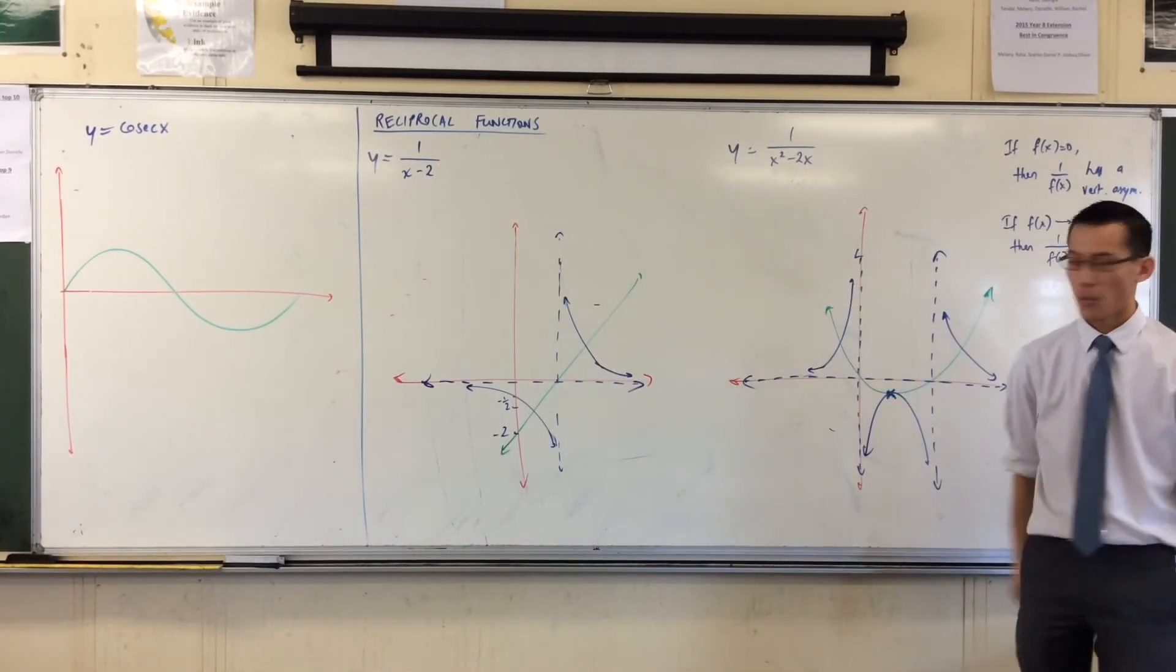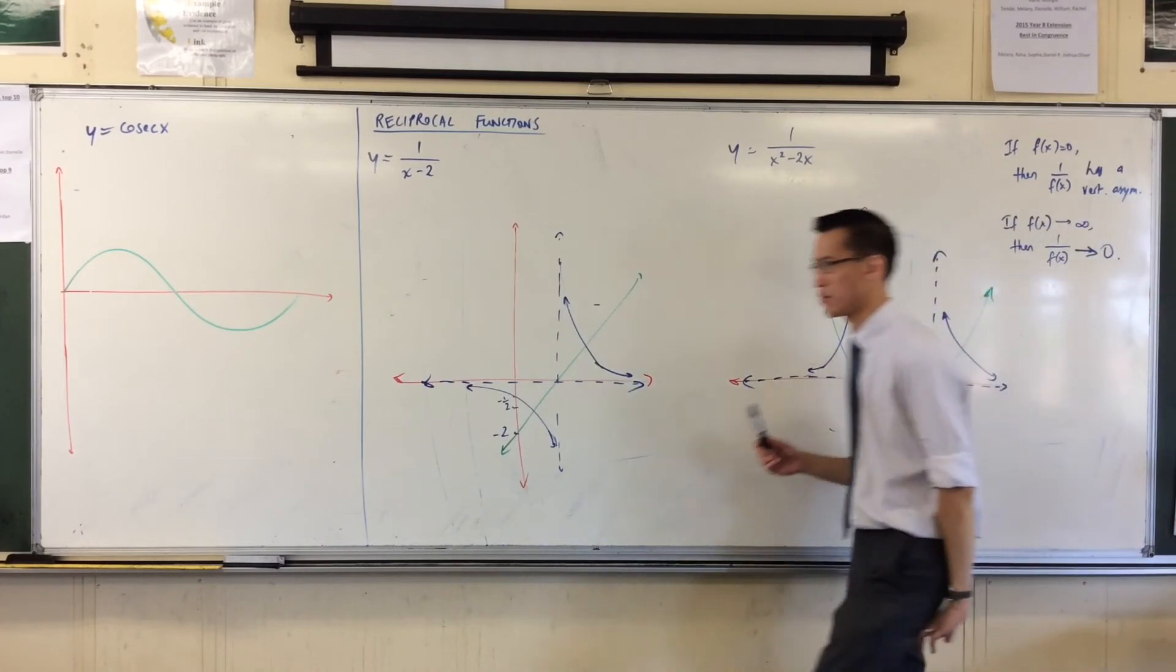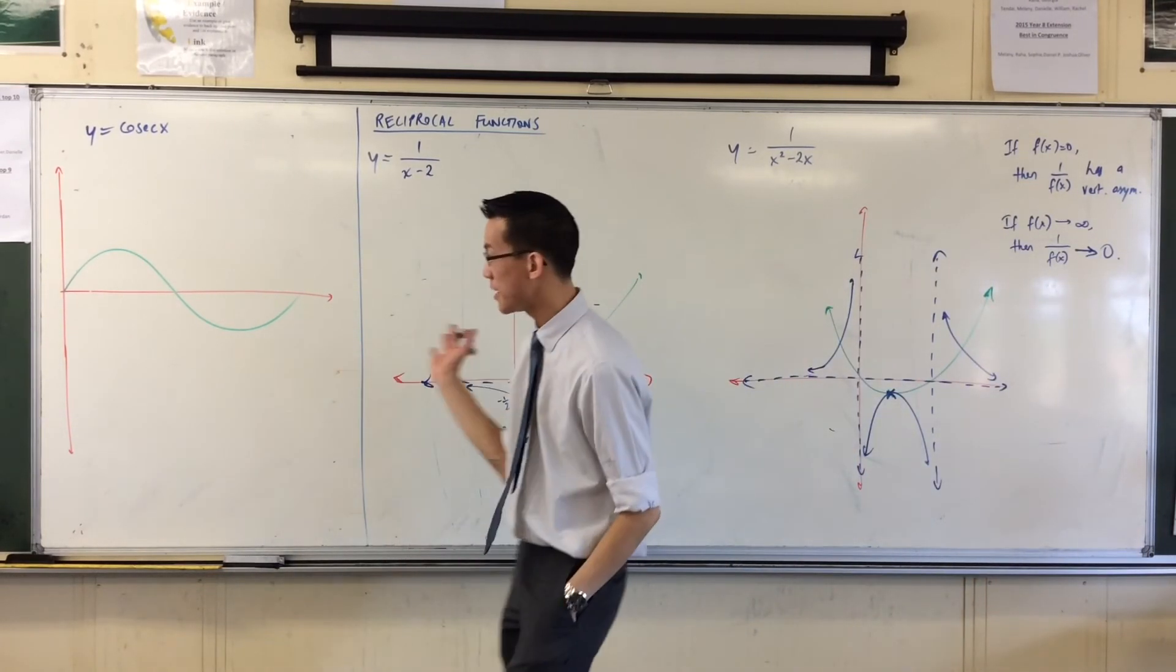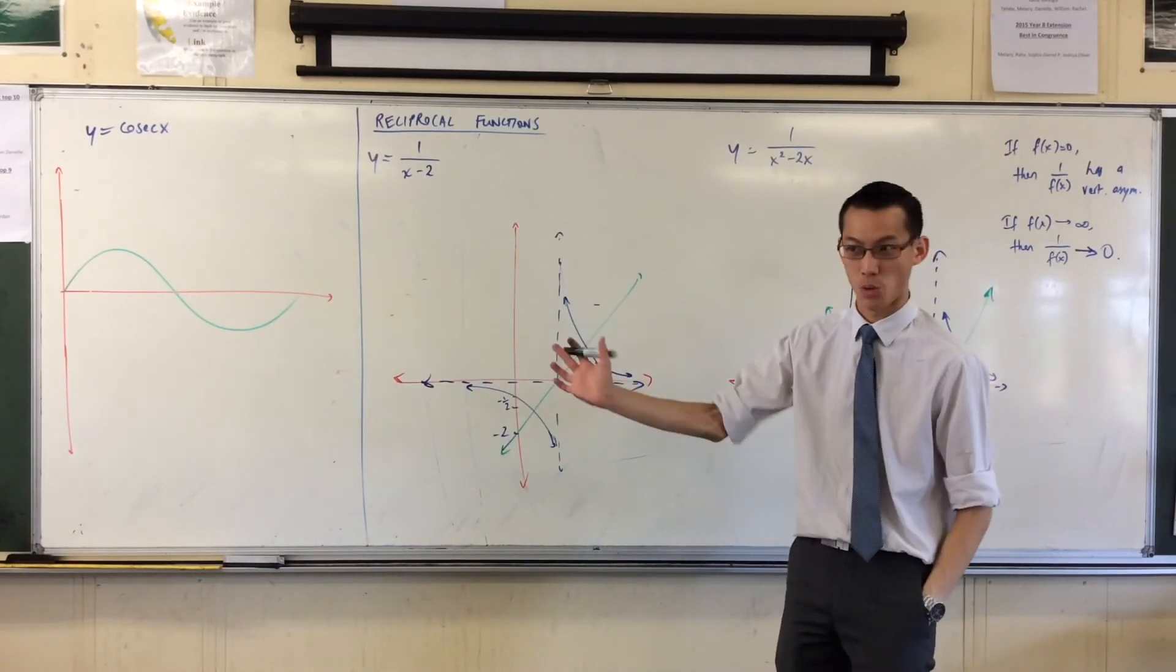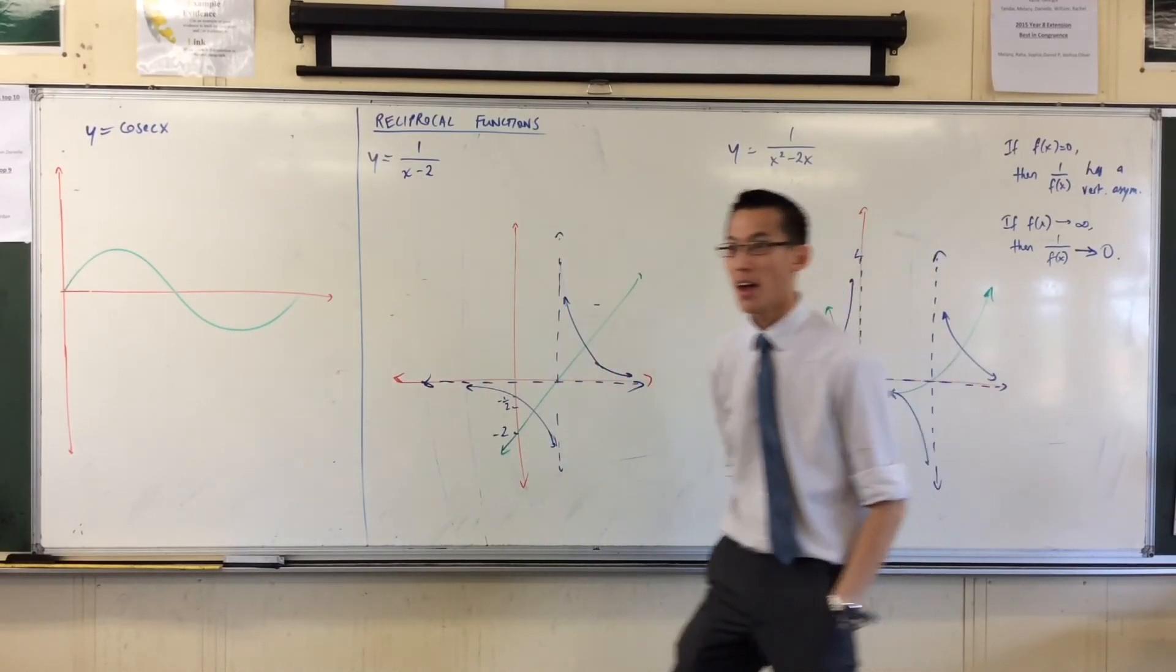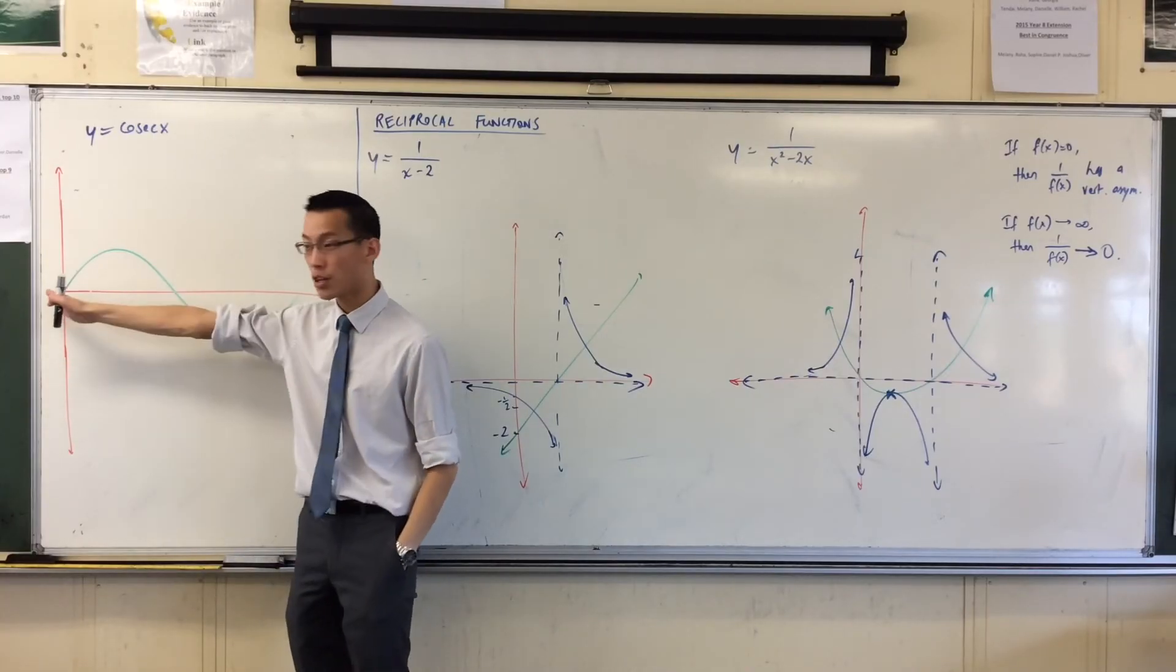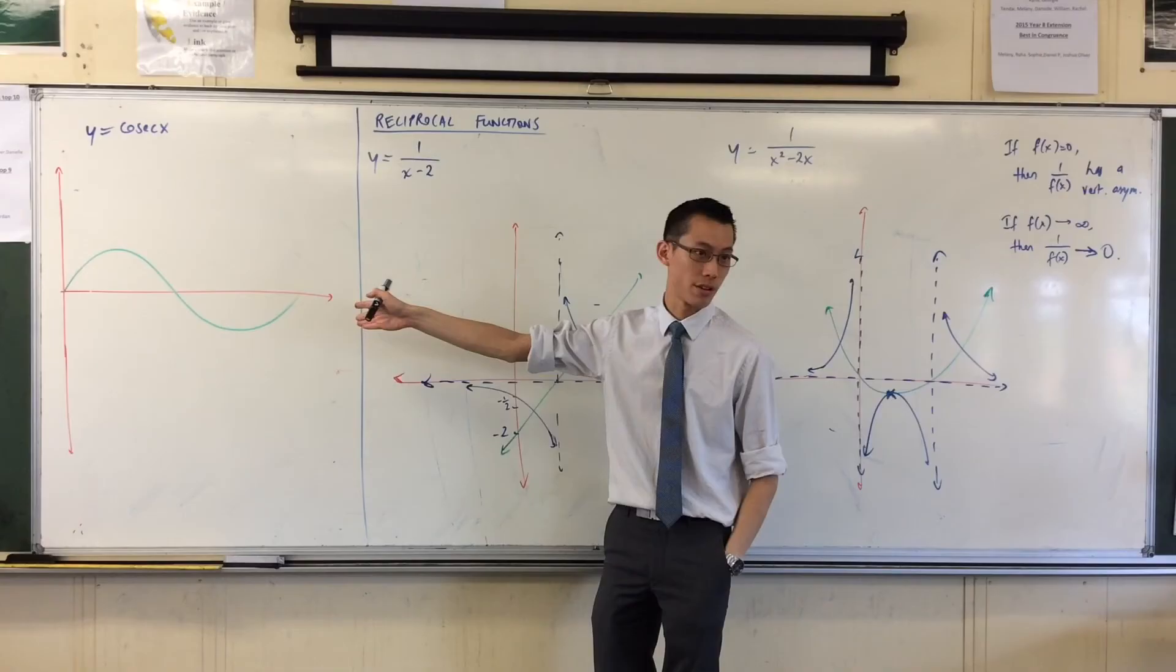Okay, so really quickly, let's crack through this because not too much time there. I will look for important points. Immediately, I see three important points screaming out at me. What are they? I've got zeros. I've got roots. I've got x intercepts. So 0 degrees, 180 degrees, 360 degrees.